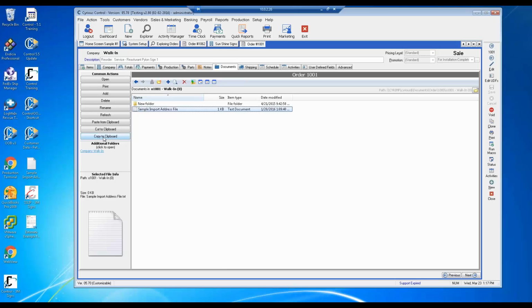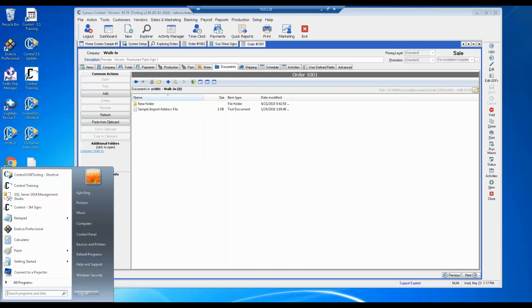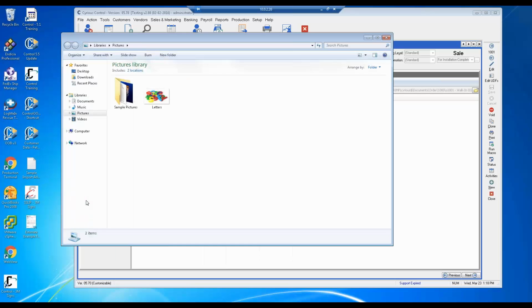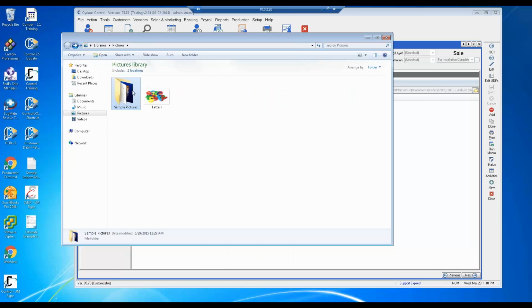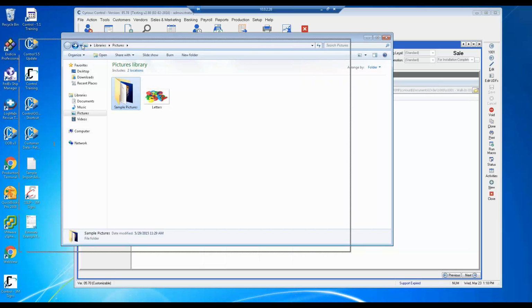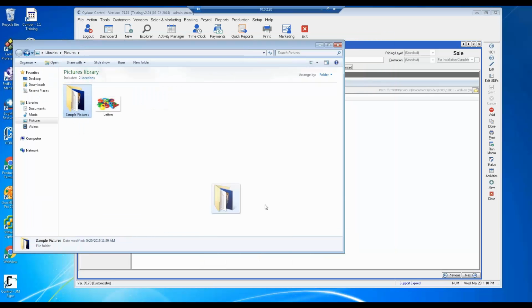Someone was asking if I can go through the linking to an existing structure again. Okay, so all we had to do is find the existing structure. I just picked a random location, so I went to the picture tab. In your case, you can go to a network location or wherever you have your particular structure in place. Once you get to that location, all you have to do is right-click and drag, and you can drag that onto a default record, or you can make that on a company.